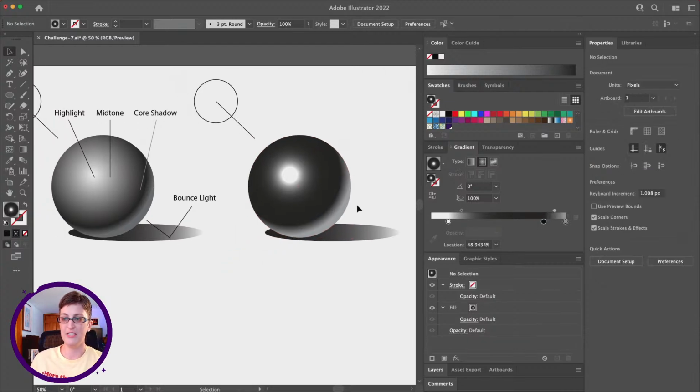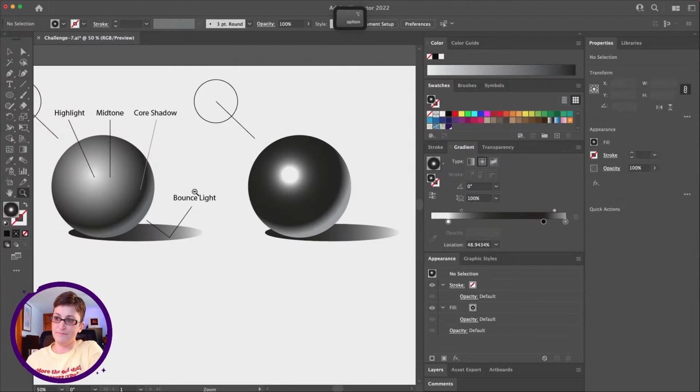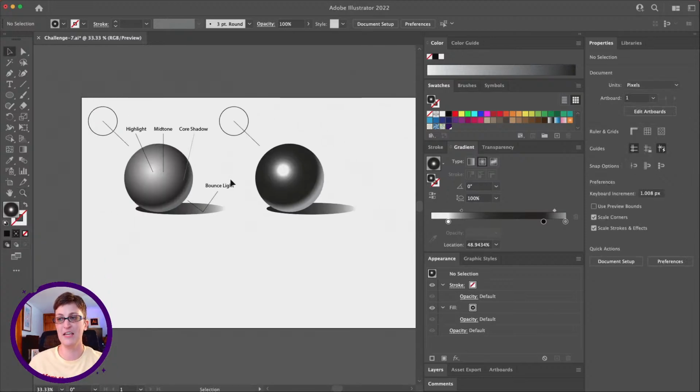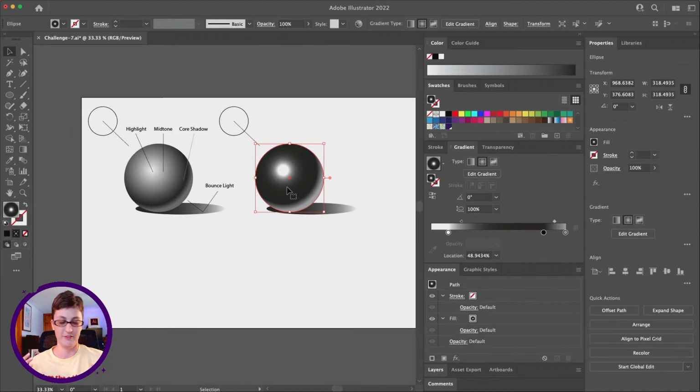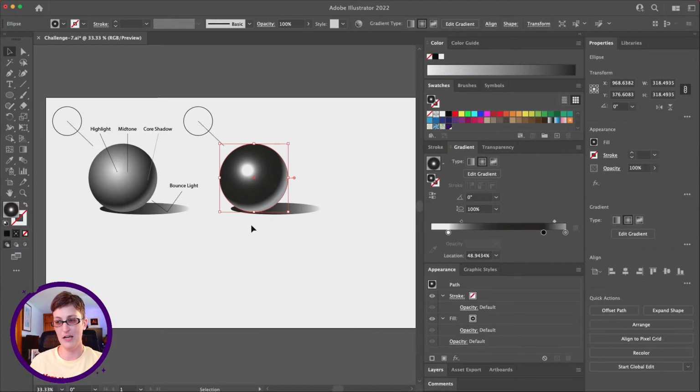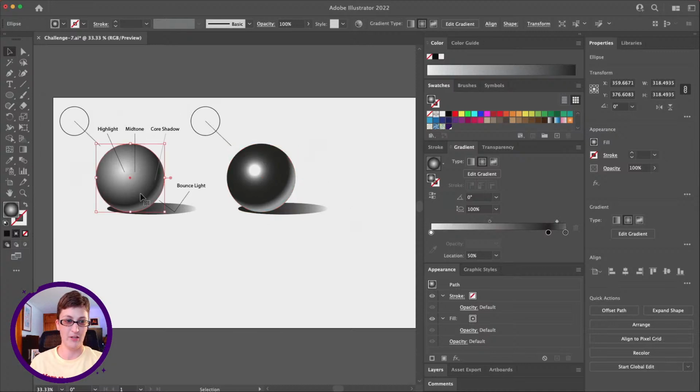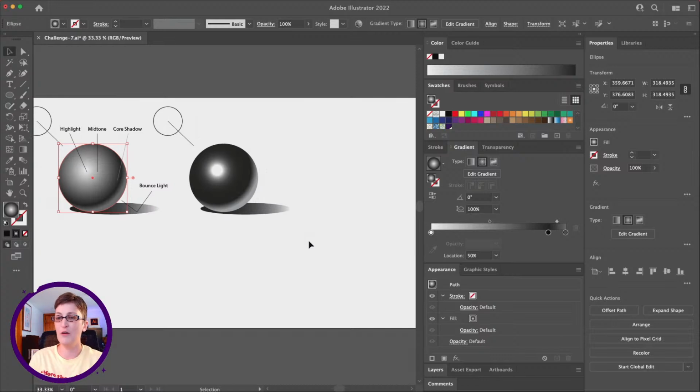So now these two objects here, if we kind of zoom out, these are both using the same gradient. We haven't changed our color at all, right? We're just working with grays. We haven't changed our grays at all. We've just adjusted the positioning of those elements so that this looks like a metallic object and this one looks more like a diffuse or a plastic object. So, okay, now we have some references for different materials, and we've got our base over here.